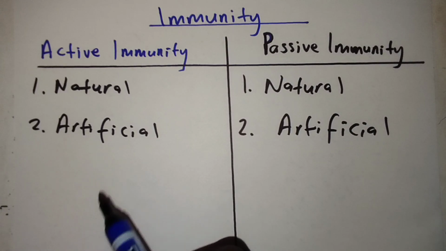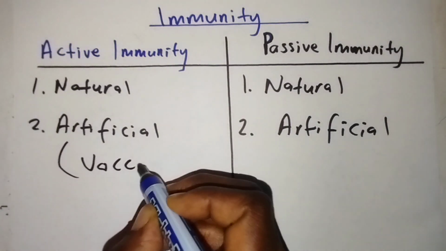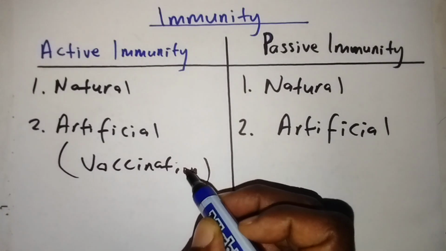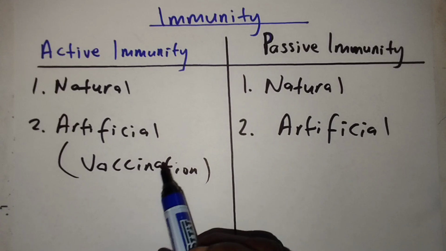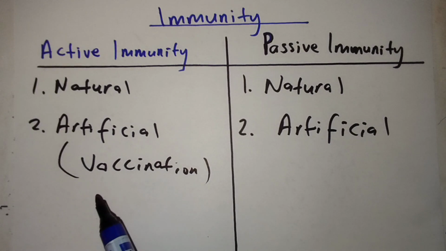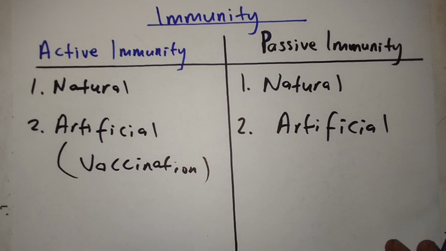Okay, you get artificial active immunity when attenuated or weakened pathogens, for example, viruses, are injected into your body. So that's vaccination here. Vaccination falls under artificial active immunity. This time, the disease did not enter you naturally, but it was made to enter you by man through an injection. In vaccination, attenuated or weakened pathogens, disease-causing organisms, are introduced into your body using an injection. But once those weakened pathogens enter your body, they result in active immunity.